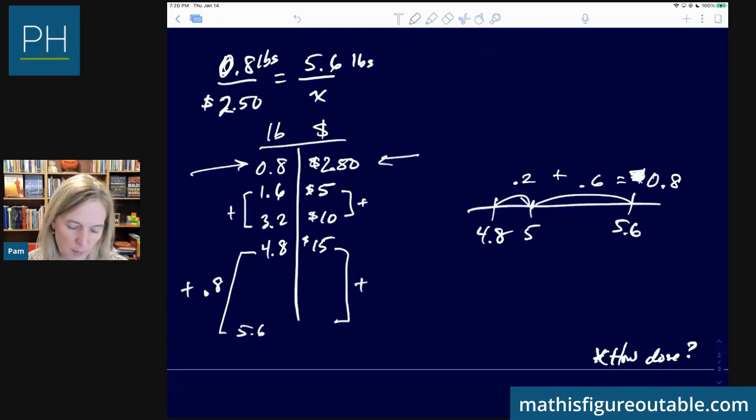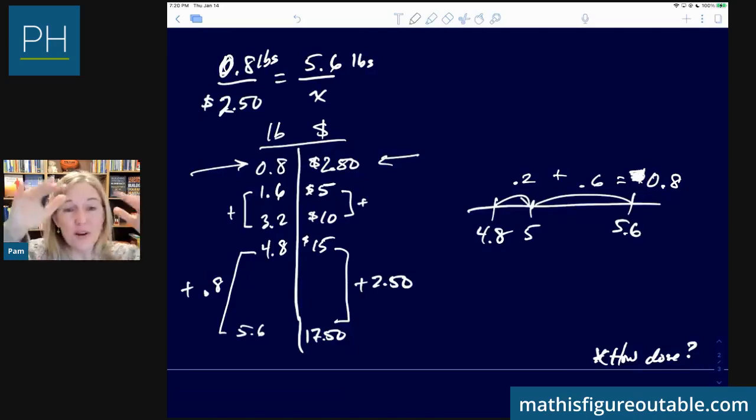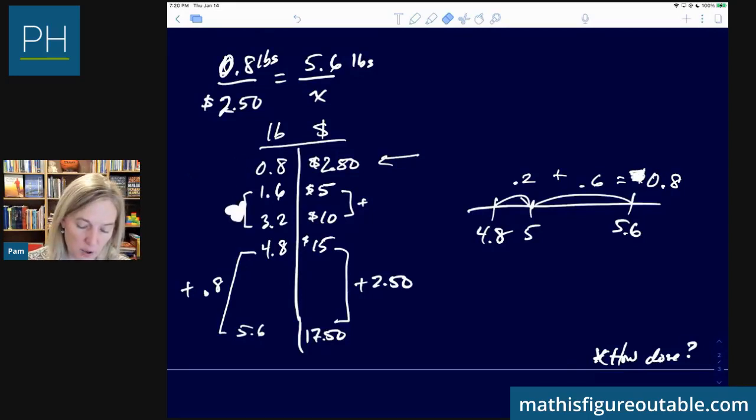If I've added 0.8 pounds, I need to add another $2.50. So what would that be? What is $15 and $2.50? Is that $17.50? And we just solved that gnarly proportion with crazy numbers, thinking and reasoning, using relationships that the student owns. Y'all, these weren't even very sophisticated relationships. We're just doubling and adding and doubling and using what we have in the table. So anybody curious what a more sophisticated strategy, a student who's using slightly more sophisticated relationships, might do?